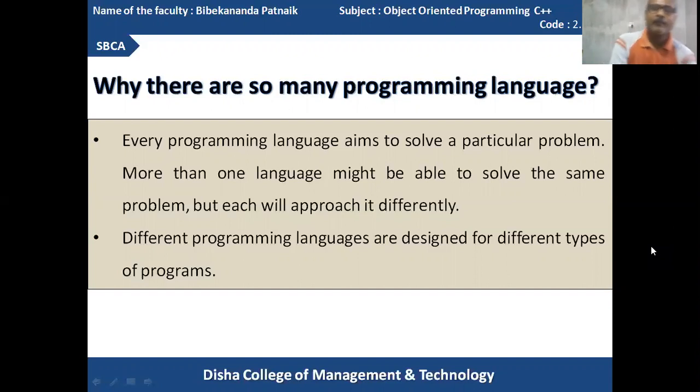So basically, as you know, a programming language is a set of commands, instructions, and other syntax tools used to build or create a program.